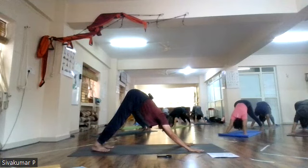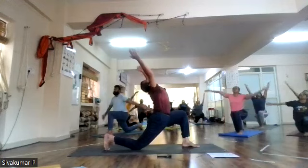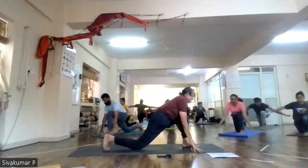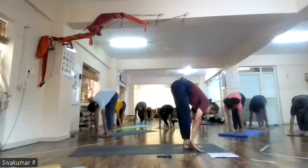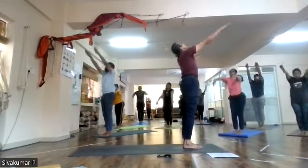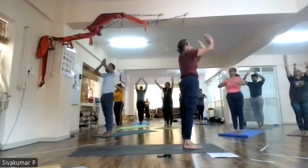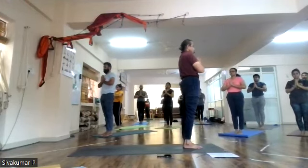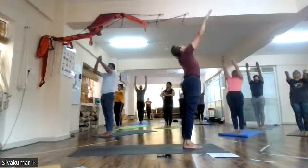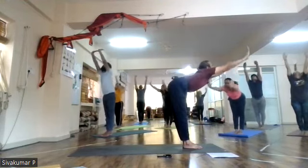Exhalation. Nava, left foot front. Inhale, hands up. Dasha, exhale, hands down, right leg forward. Ekadasha, inhale, stand up, stretch your hands. Exhale to Namaskar. No mantra. Ekam, inhale, hands back. Dvi, exhale.